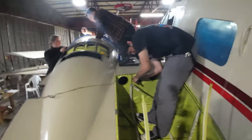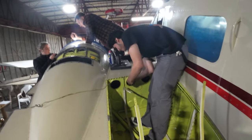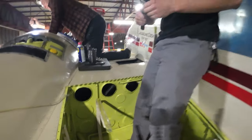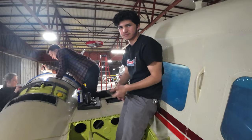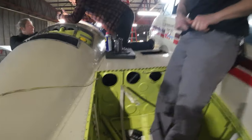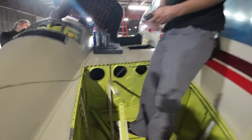All right, so now we're hanging out in the left-hand engine area. I'm going to see if I got the names right. You're a younger guy, so it's Sebastian, right? Okay, Sebastian, what are you doing in there? I'm trying to get rid of two lines that are in here that are old, probably been here since like the 50s. And we're going to replace them with new, better lines. What kind of lines are they? They're pipe fitting lines. So you're trying to get in there, take them out, and put better, more quality parts in there. All right, let me get out of your way.